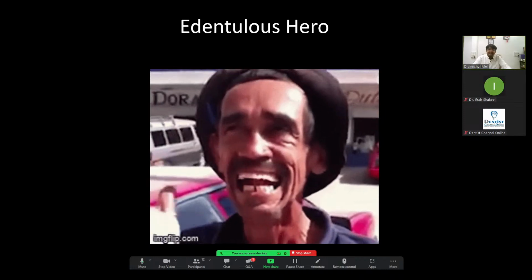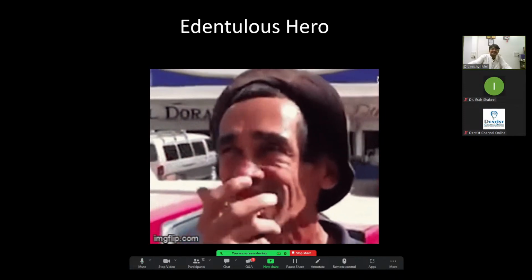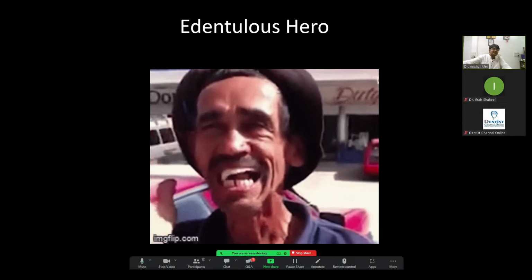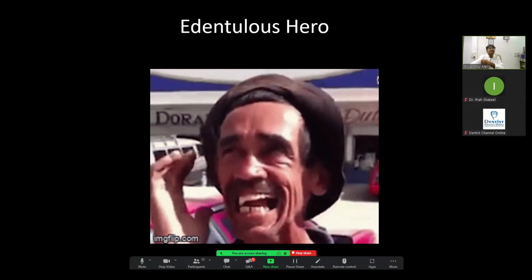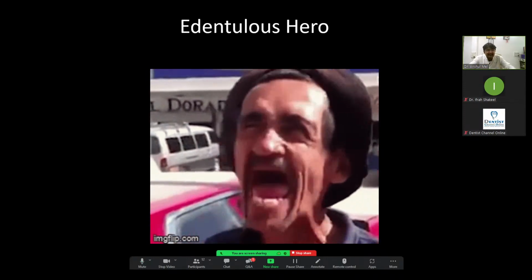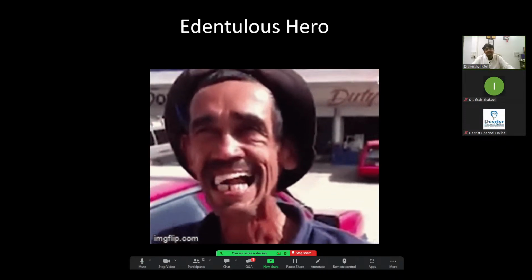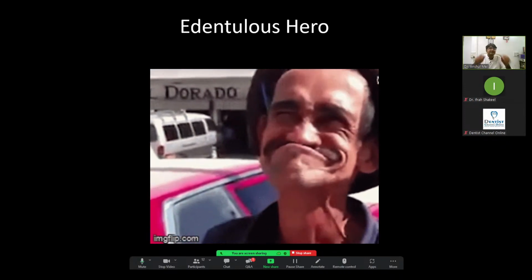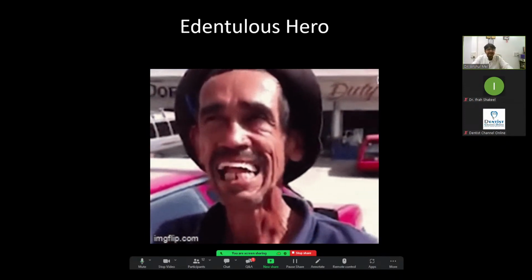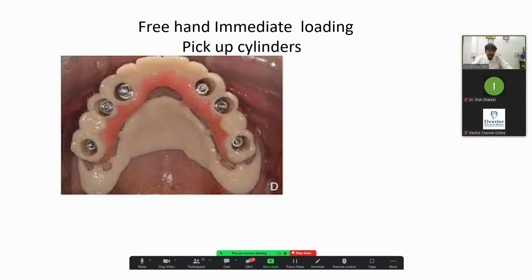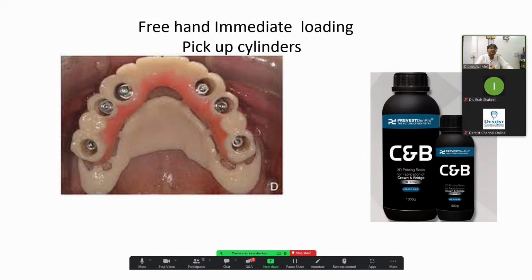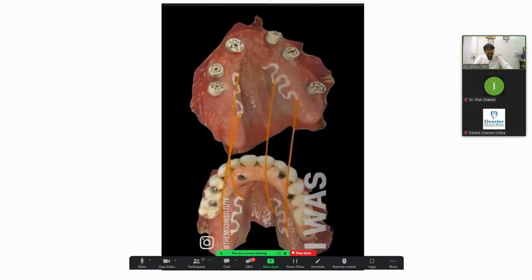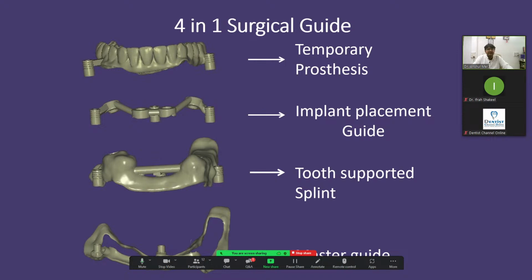After seeing these cases, my edentulous patients, as you can see on the screen, also want some solution. Okay, they want everything on the same day because they don't want to wait after extraction for 3 months, and they want to be able to eat food. And you know, Indians are food lovers, so for that also we thought we should give some solution for them. So we started giving the solution as people commonly do: the denture is ready, they pick up the denture and we reinsert it on the same day, as I have already explained in the previous part of my presentation.